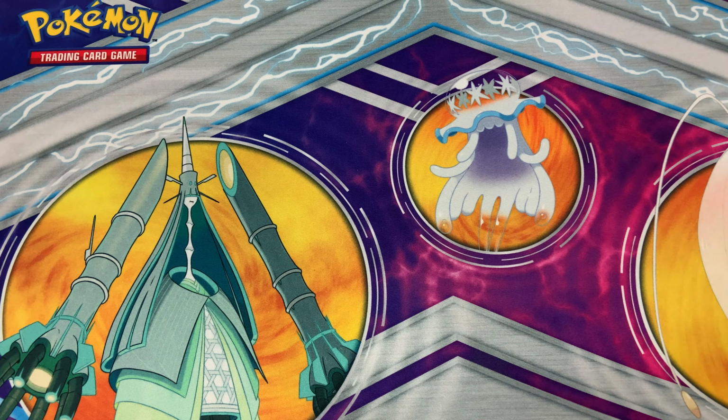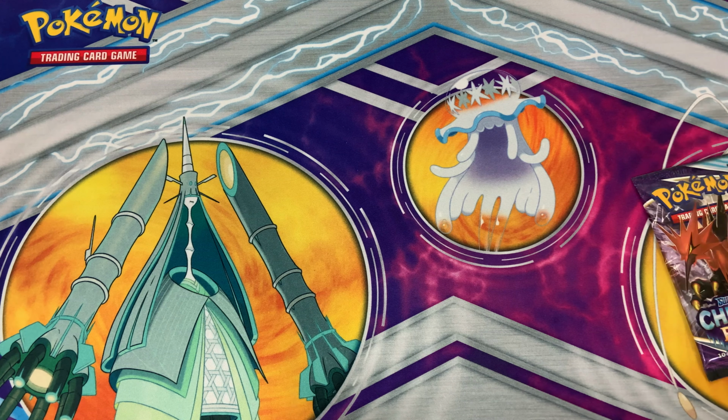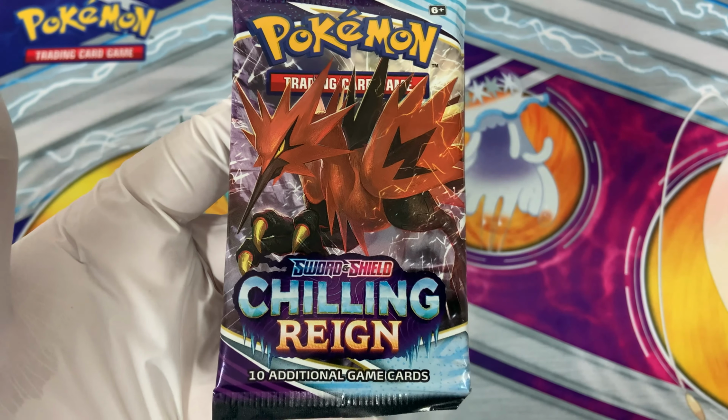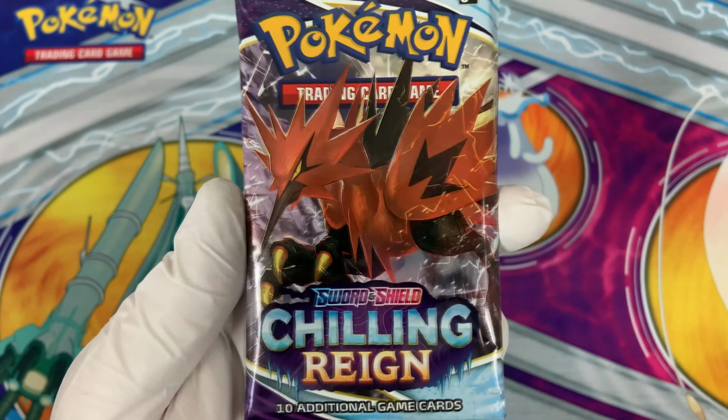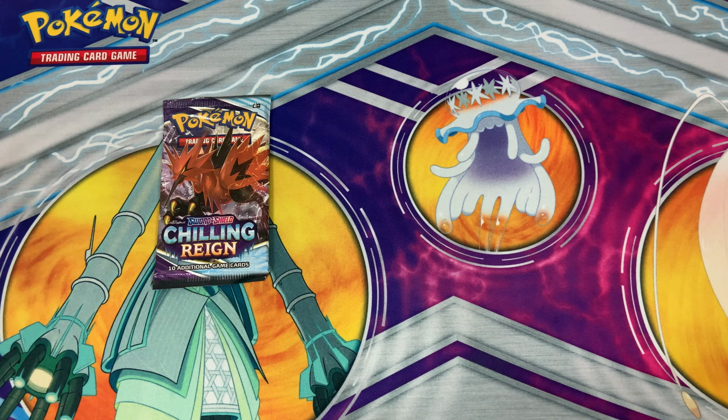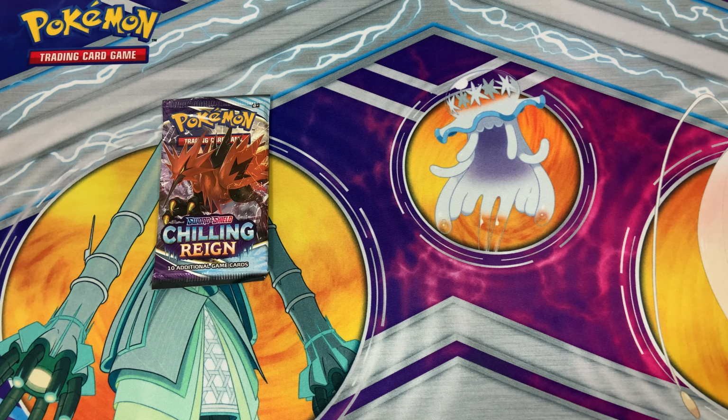Let's see, what do we got? Vanpee, Elephant, okay, Zapdos. Oh, that's a cool one. Oh yeah, Chilling Rain, by far my favorite modern set ever. Those are the legendary bird cards. There's a lot of Shadow Rider cards, Calyrex, the Blaziken. If you haven't seen our video, we have a top 10 chase cards that we're looking for.